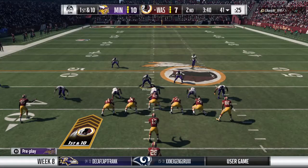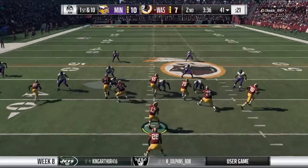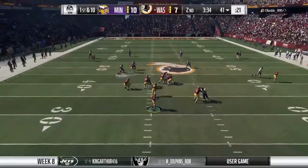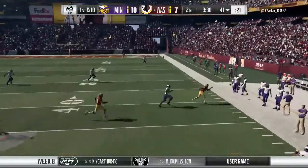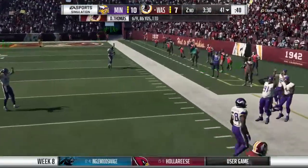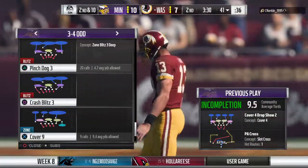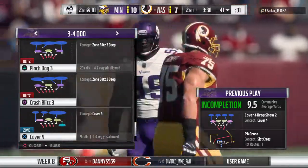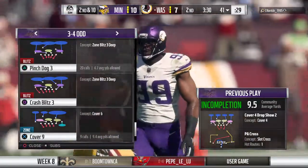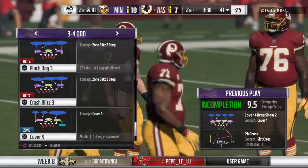Set. Blue 90. Blue 90. Detroit. Detroit. Now a play fake here on first down. Looking sideline, incomplete. Well, one thing that I've liked defensively is that they've shown them a lot of different looks here in the first half. They've come after them. They've sat back. I think that's what you need to do to keep an offense guessing. And they certainly have kept them on their toes. That's why they haven't had much success on the scoreboard.